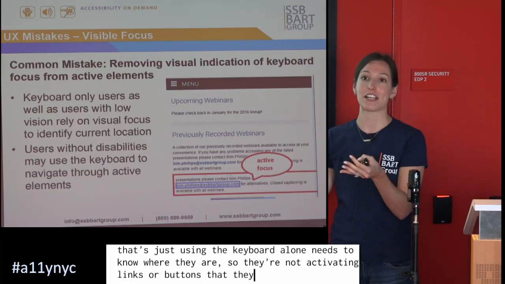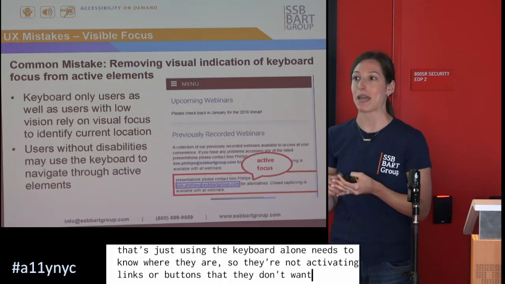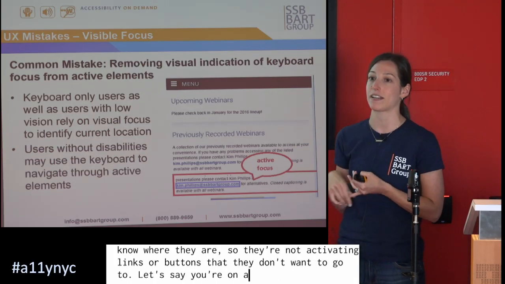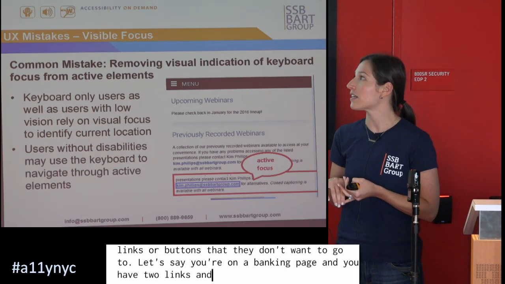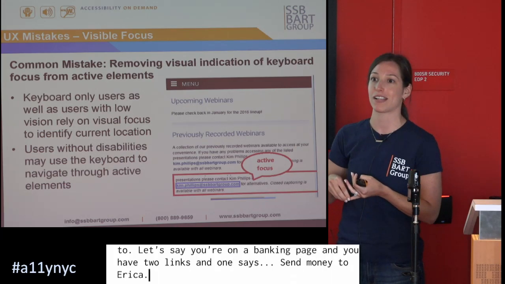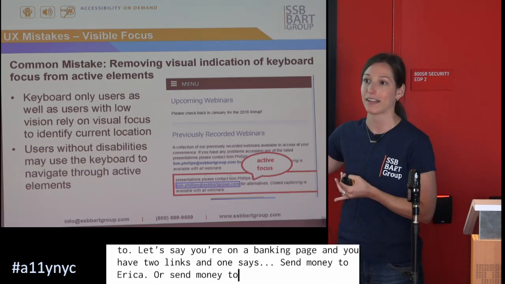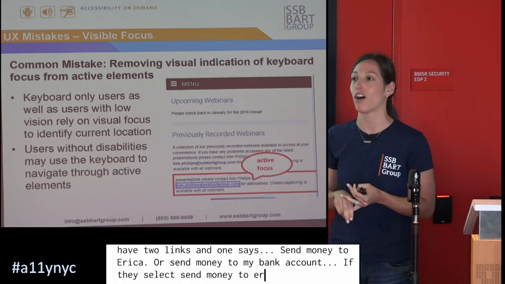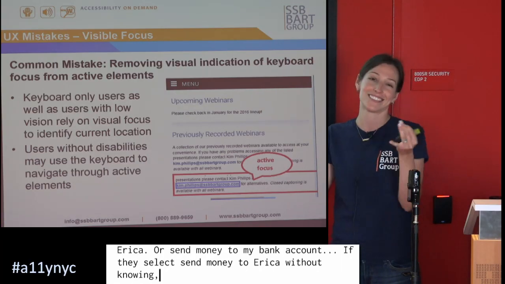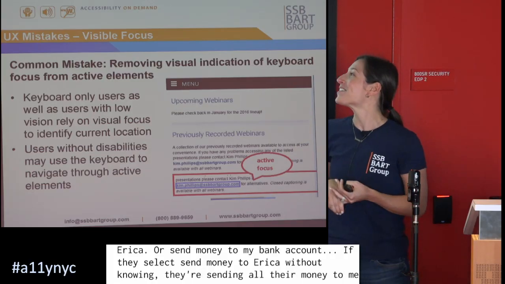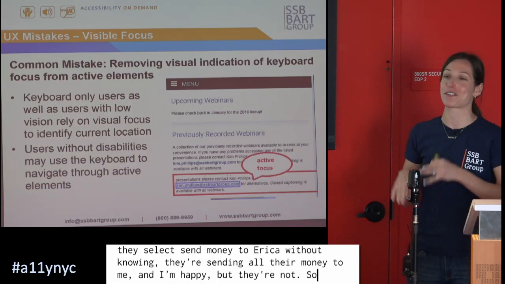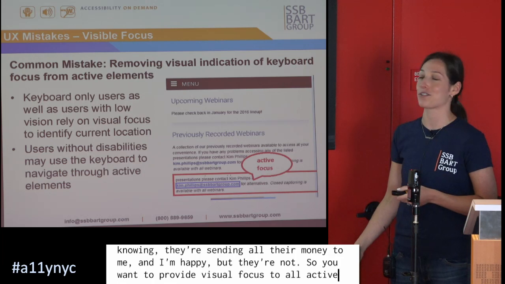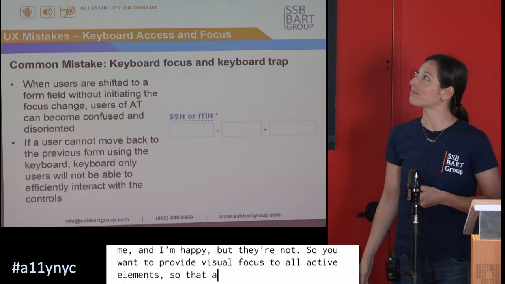Let's say you're on a banking page and you have two links, and one says send money to Erica or send money to my bank account. If they select send money to Erica without knowing, they're sending all of their money to me and I'm happy, but they're not. So you want to provide visual focus to all active elements so that a user knows where they are on the page.